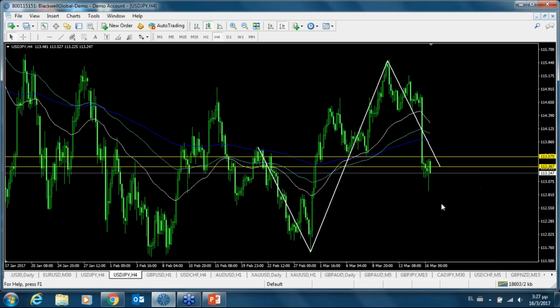So here, if it does not actually bounce upwards and go above 113.50, or 113.60 and above, that means you are looking at more bearishness of the USD versus the yen. Because at this moment, yen is still showing bearishness, and because of that you might see recovery of USD, but at this moment, for this particular pair, USD versus the JPY, it is not showing that. It's showing bearishness, it's showing resistance found here, and it's not giving us confidence that it might just bounce up for now. Not yet. So you need to wait.